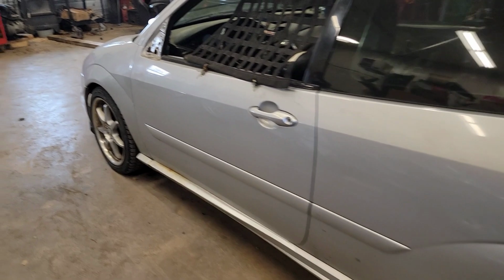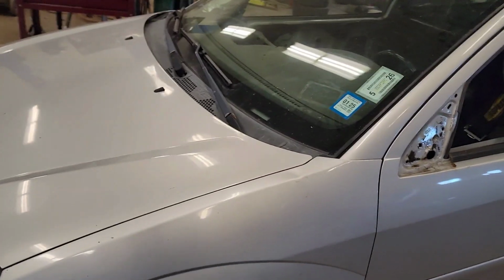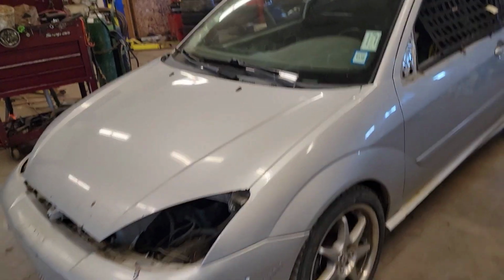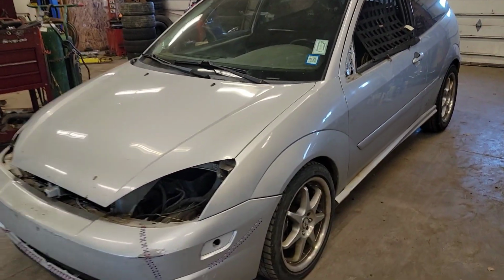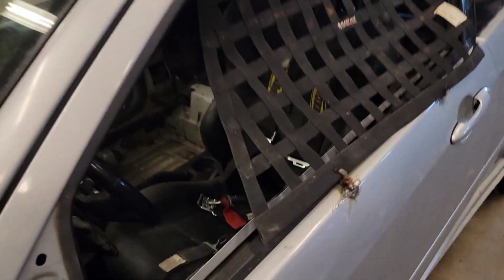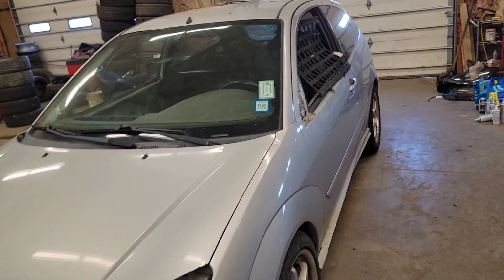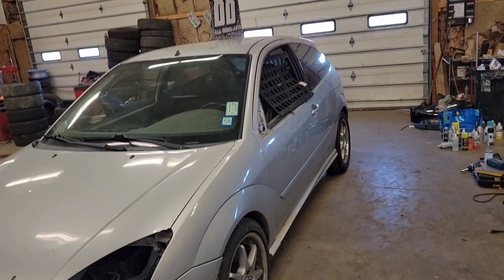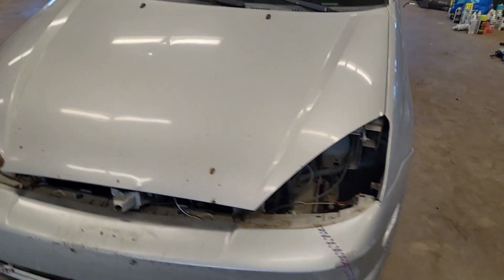So I'm hoping with some sticky tires and a halfway decent nut job driver, we have a chance of winning anywhere we go. And hopefully I can keep the car together. And I will be sad if I wreck this car right away. I will feel bad that I took an SVT and destroyed it. But I don't know. I think that, to me, sending cars out like this is way more fun than letting them rot away. So here we are.